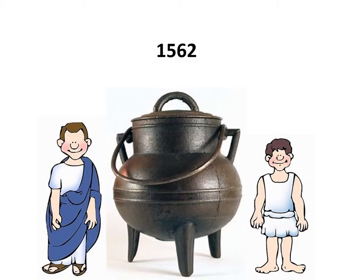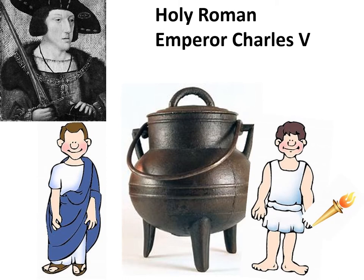In more recent times, in 1562, according to a report published by an Arab called Tabea al-Tesea, two Greek gentlemen used what was described as a large kettle to submerge and then resurface in the river Tagus near to the city of Toledo in Spain. They apparently dived several times in the presence of the Holy Roman Emperor Charles V without getting wet and with the flame they carried in their hands still alight when they resurfaced. Whatever vessel they used was probably something fairly similar to this large pot.